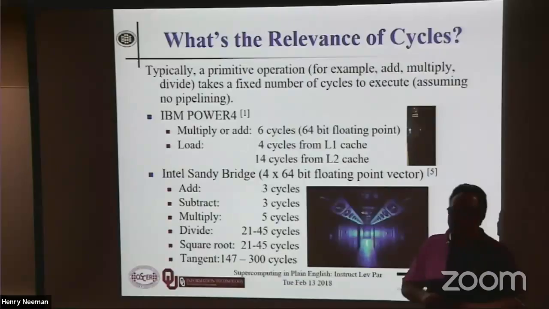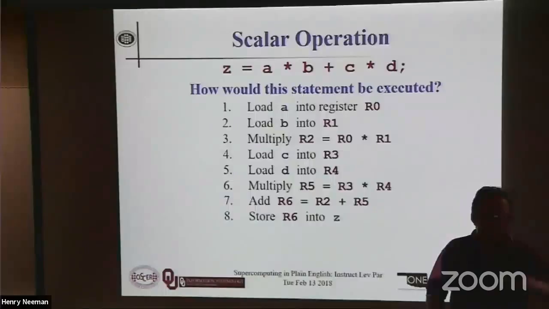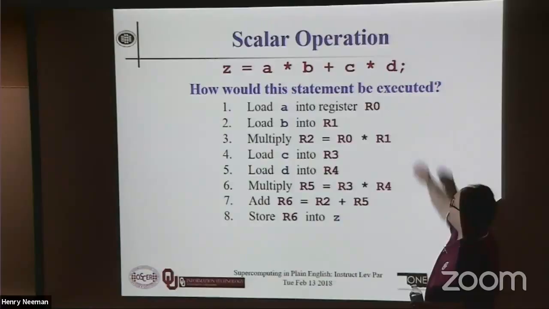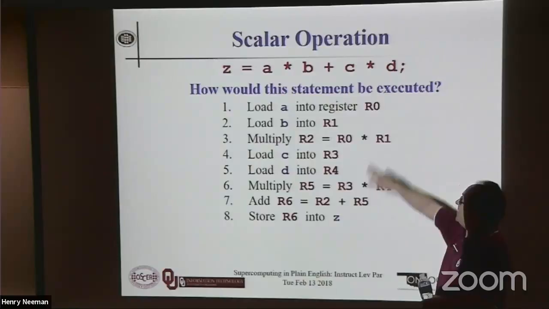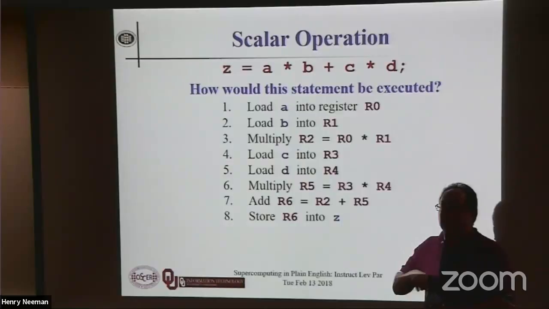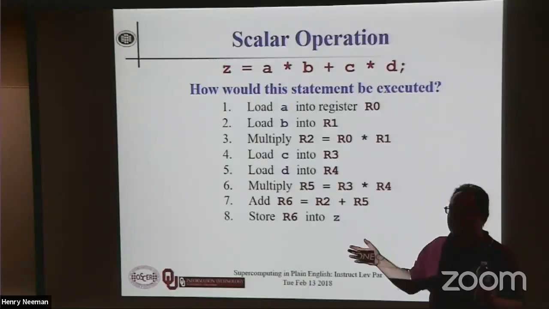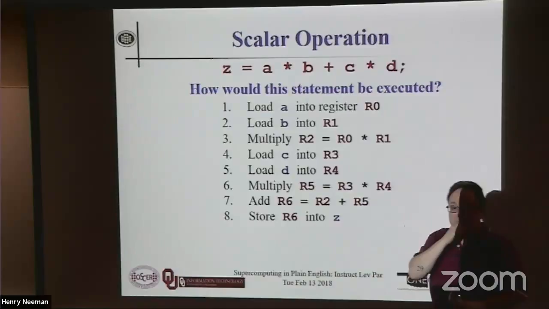All right, so scalar operation, don't panic. Scalar operation. So here's a statement. You could say that this is either in C, C++, Java, or Fortran 90, but not Fortran 77, because Fortran 77 wouldn't have a semicolon. You could use the semicolon in Fortran 90, although most people don't bother. So Z is assigned A times B plus C times D, right? So what am I going to do first? What should I choose to do? Okay, mathematically, what would I do first? If I was doing this by hand with pencil and paper, what would I do? I'd multiply.